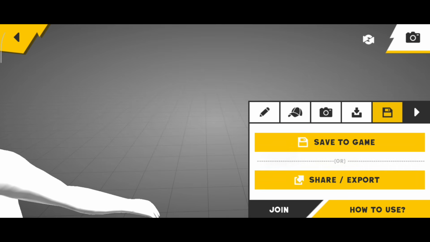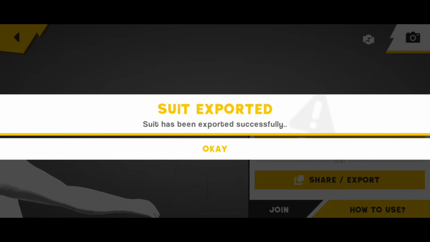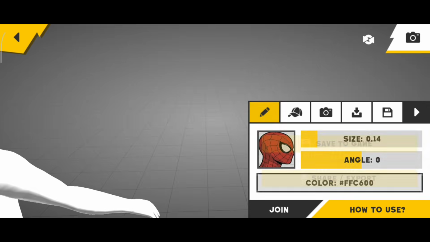Once everything looks good, export it as an image, then proceed to the back part.